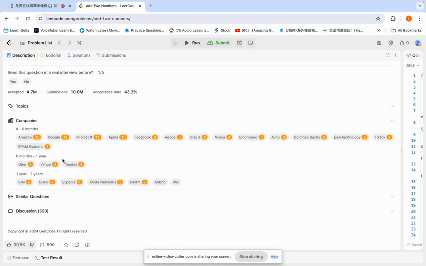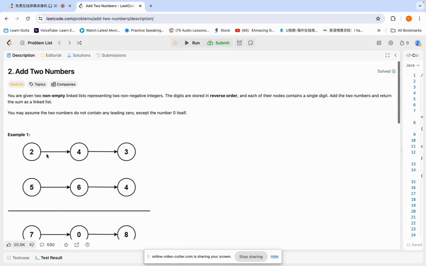Somebody commonly asks this question. If you know how to solve it, there's a high possibility you will get this question. Now let's go through the description.